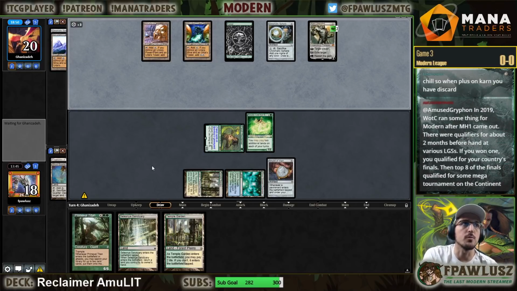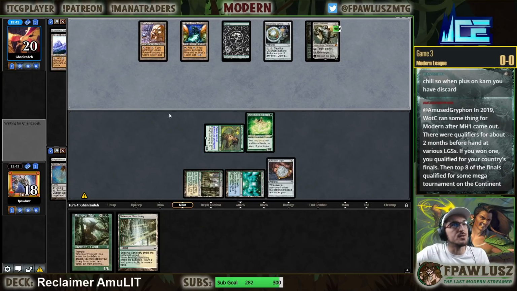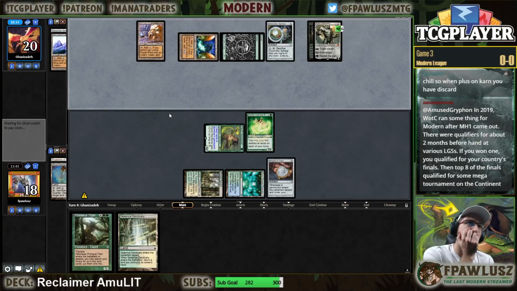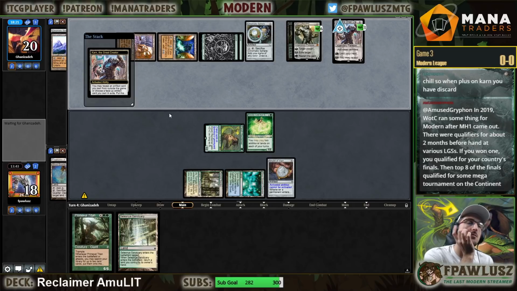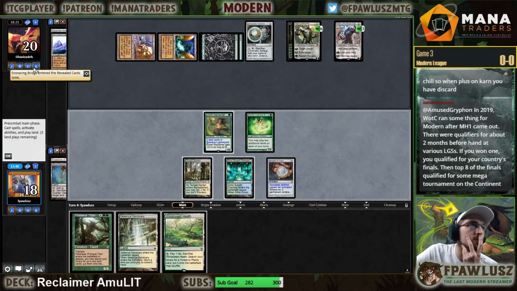Not attacking the Karn is not an option. I have to attack it, otherwise they just minus on my Amulet and I lose the game. So attacking Karn is a must. Baby Karn. They get a Snare and Bridge.